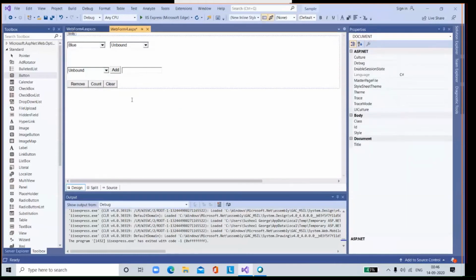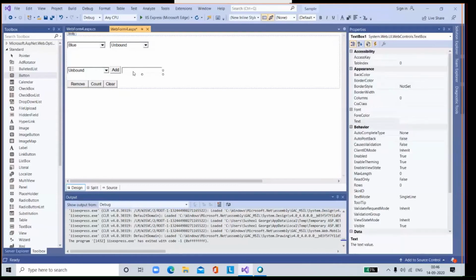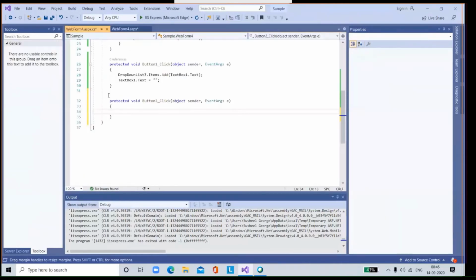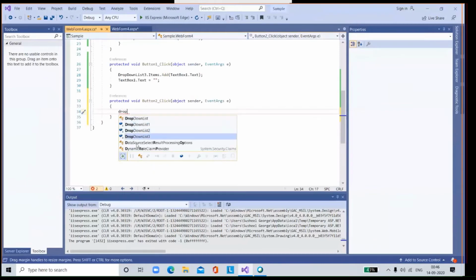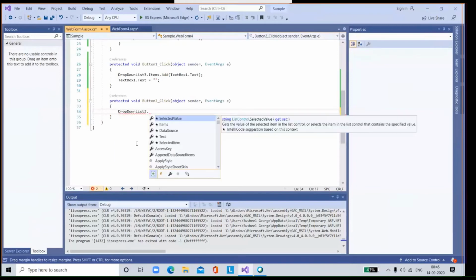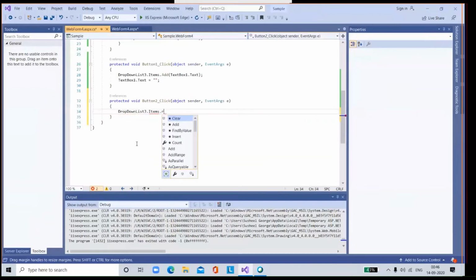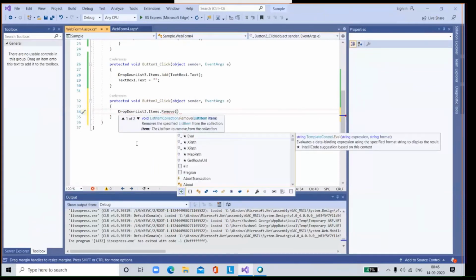Suppose I want to remove an item that is entered in the text box. I can remove an item from drop-down list 3 using DropDownList3.Items.Remove. Which item should be removed?